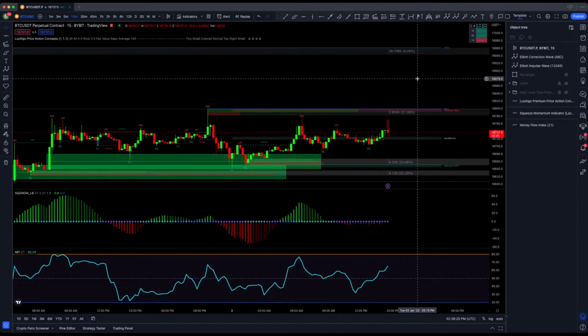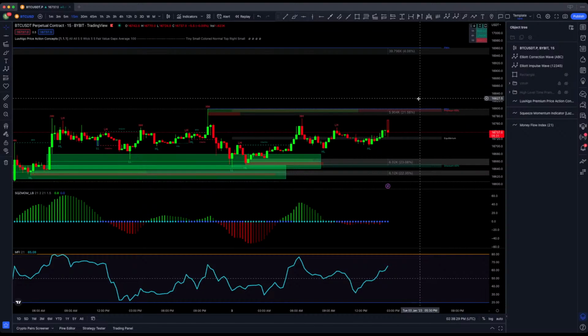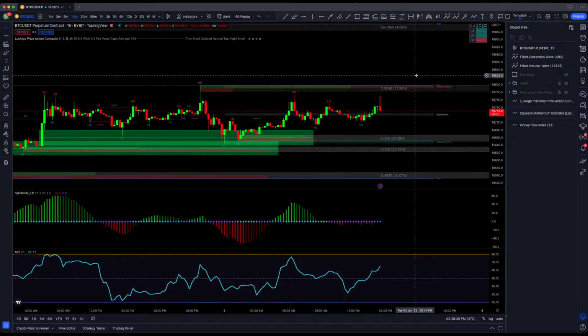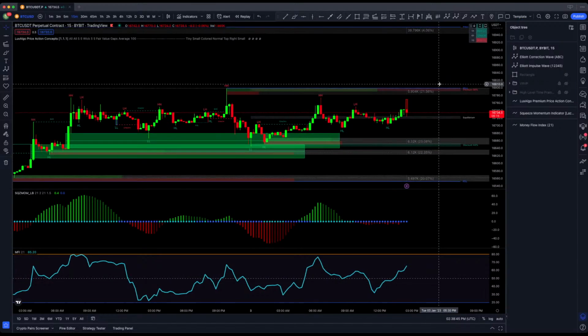I like that the order blocks automate. I like that they become invalidated once they get breached. I think that's a really powerful thing. And as a trader, you just want to switch your chart on, look at where the key areas of value are, and just trade. That's really it. You don't want to have too much by way of noise. But having said that, that can also be a good thing, where you have to keep forcing yourself, because you don't want to be lazy.